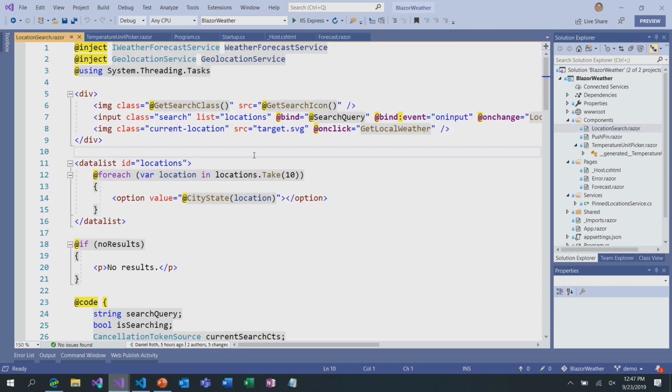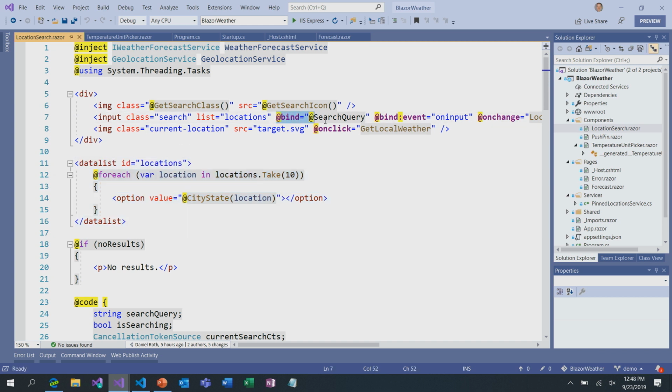And this is going to allow the user to search for places. And it's got some very simple markup, very little. It's got a div with an image. This image is just a little search icon that shows if a search query is in progress, like it'll spin a little spinner thing if you're currently searching for locations. It has an input. And this input is a data list, a list-driven input. The data list for this input is defined below.